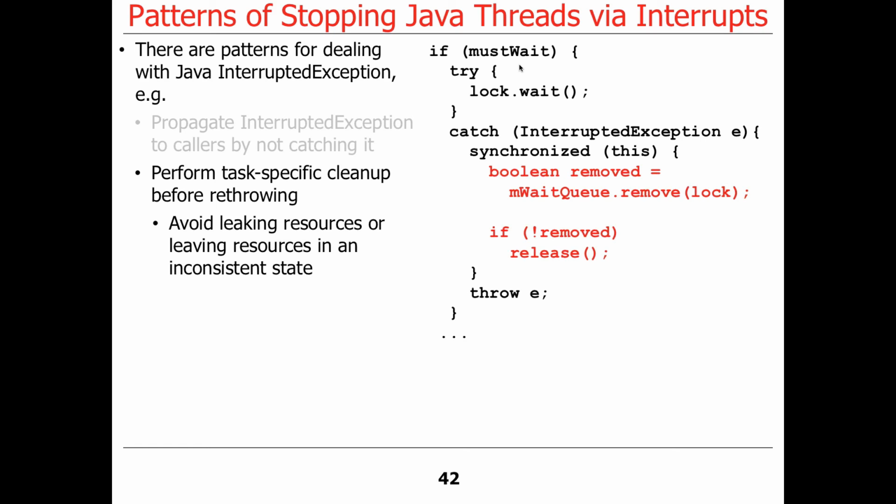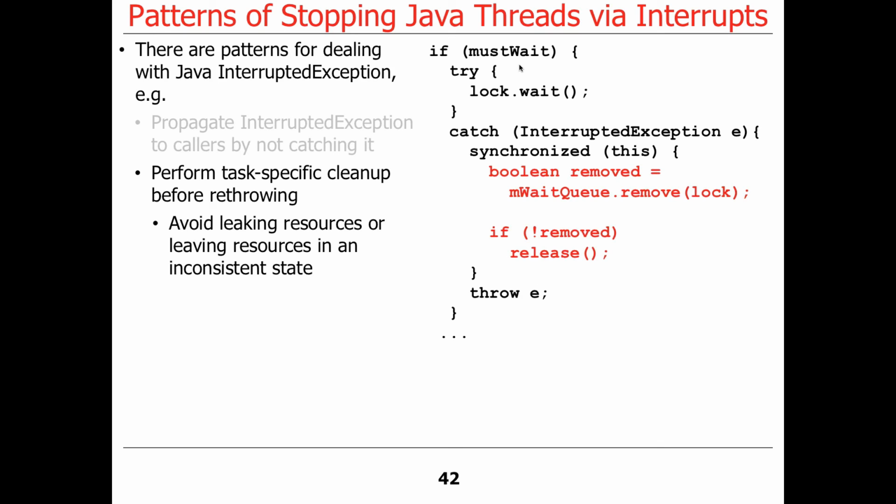If the interrupt occurs while we're waiting, then we're ultimately going to rethrow this exception. Notice how we take exception E and we're going to throw it down here. But before we throw it, we first do a little check to see whether we have to clean some things up. I won't go into the detail of what the code is doing under the hood, but in a nutshell, it's basically trying to remove a lock, and if it was unable to do that, it's going to go ahead and release something.